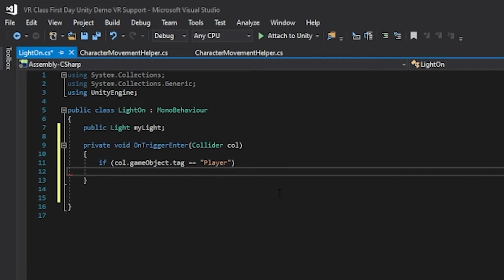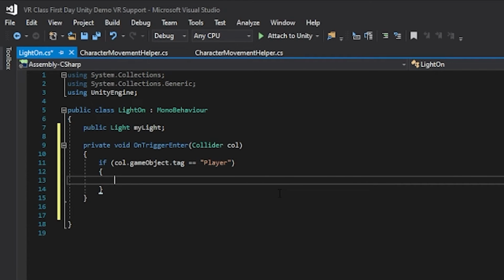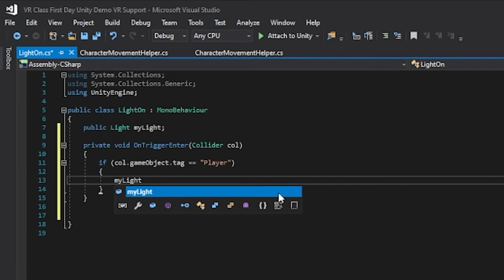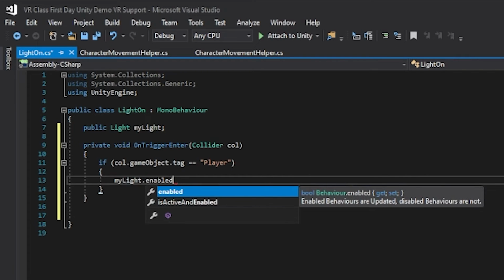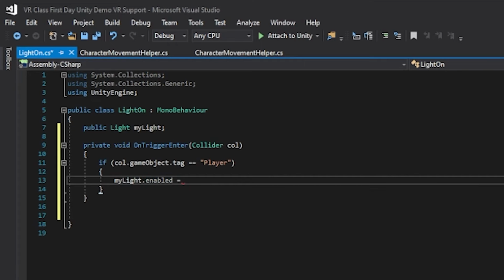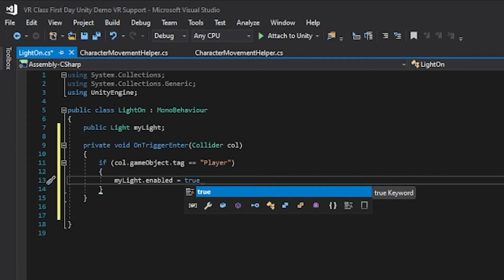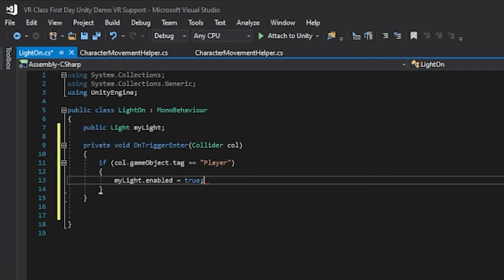and then you don't have to write the word then, but the logic is then, do this piece of code. And what we're going to do is turn on the light. So how you do that is myLight, which is the light we collected up here, dot enabled. This is the property of the light, whether the light is enabled or not, equals true. And so that enabled is looking for the word either true or false, because it's what's called a Boolean variable, which means true or false.